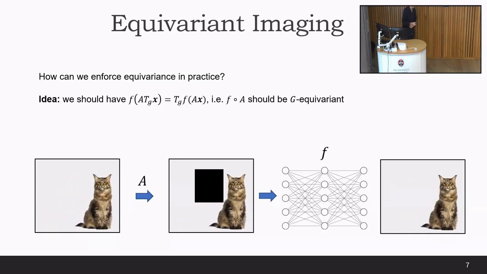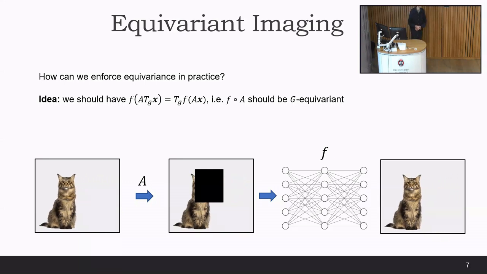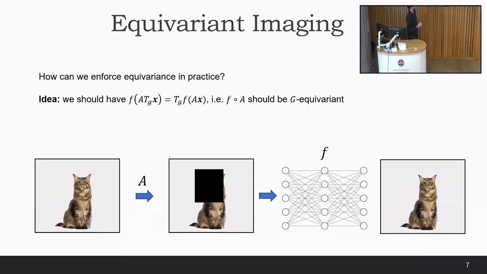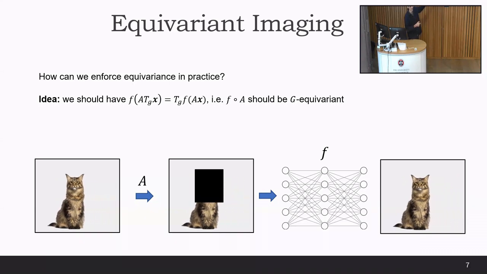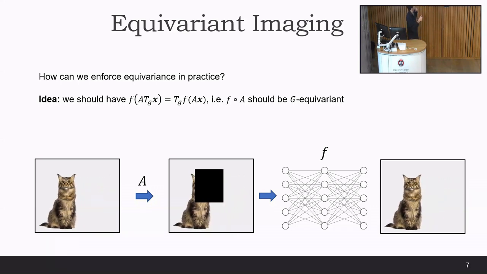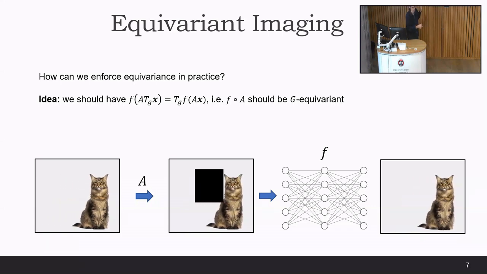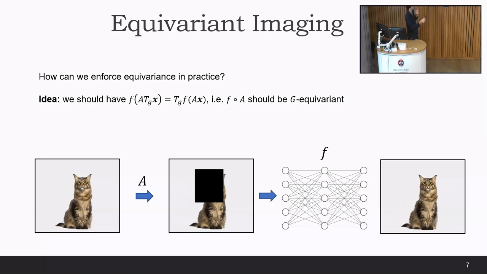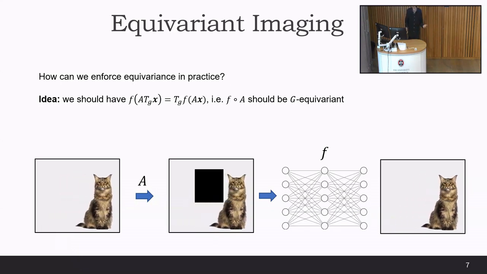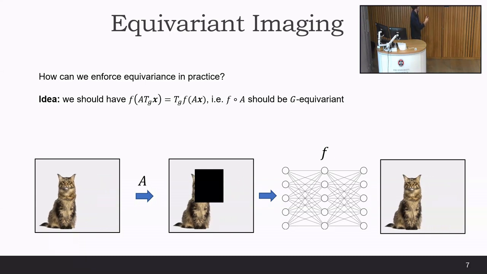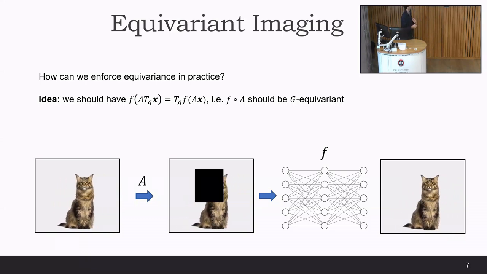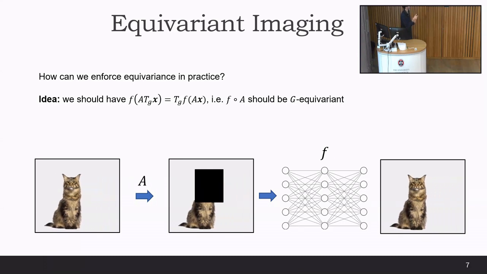And the question is, how can we enforce it in practice in our imaging system? Here, the key observation is that what we need is equivariance of the whole imaging chain. What do I mean by that? I mean that if a cat moves in the real world, and we take an image of it, and we reconstruct the image, the image that we reconstruct should move equally. So we should have equivariance from this first stage to the last one. Which does not mean that we need equivariance only on the reconstruction F. One would be tempted to say, I will use a CNN. A CNN is shift equivariant, but having an F that is equivariant does not guarantee that A composed with F will be equivariant.